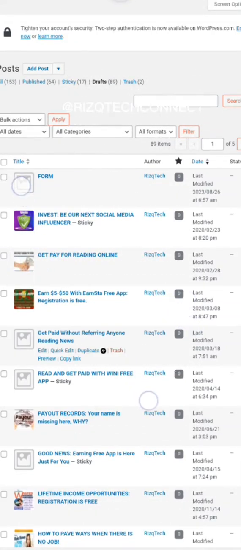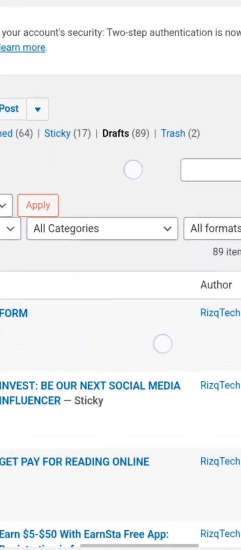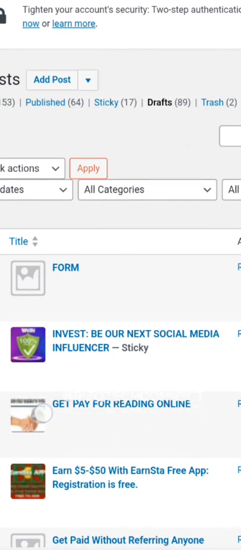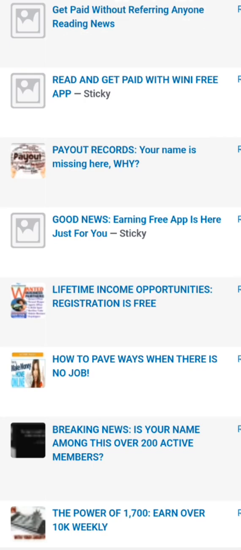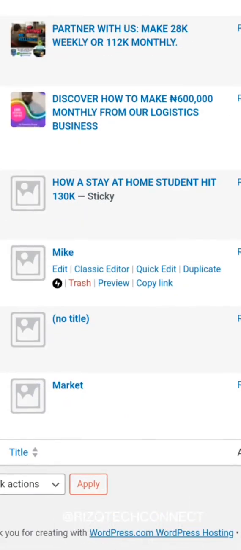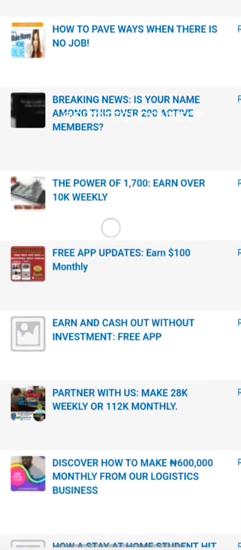Remember, I said that if you like, you can input anything and delete it at any time. As you can see, most of all these things I can delete.